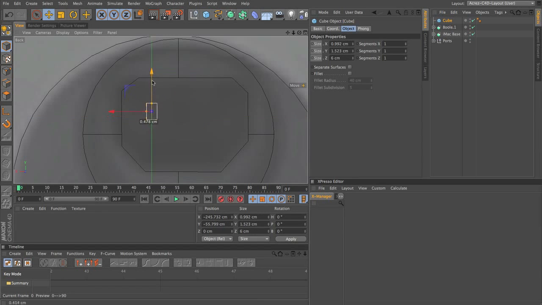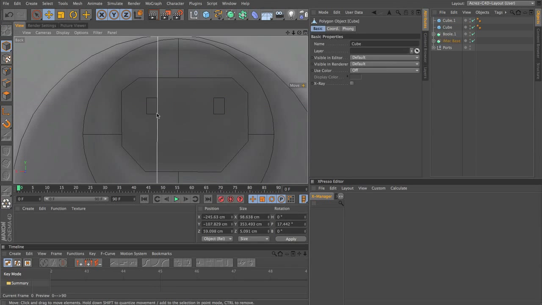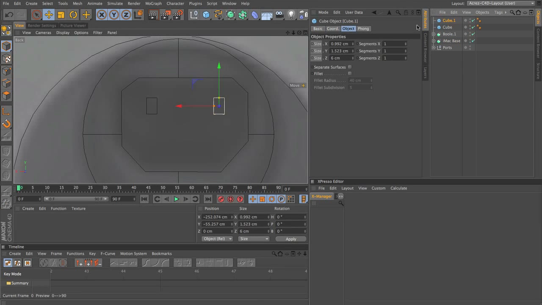So we're going to have one there. We're going to copy and paste that and put one around here. And then we're going to copy and paste that and position that in the middle around there.